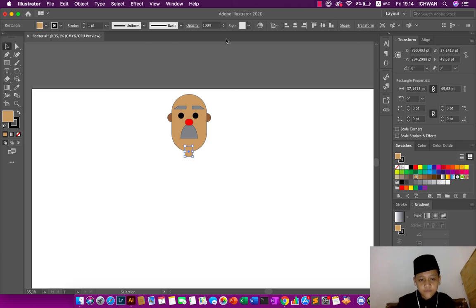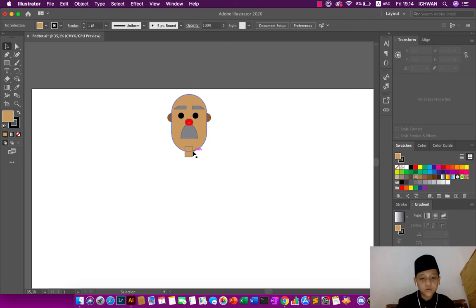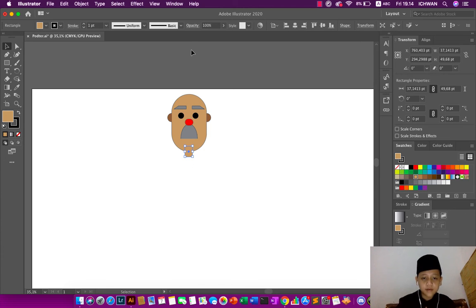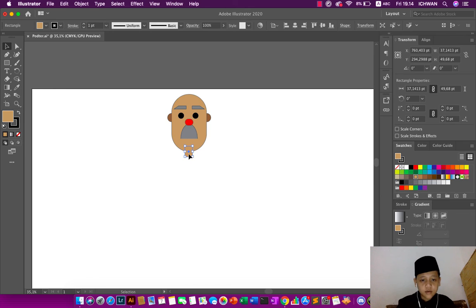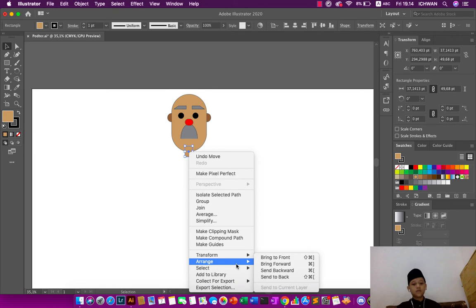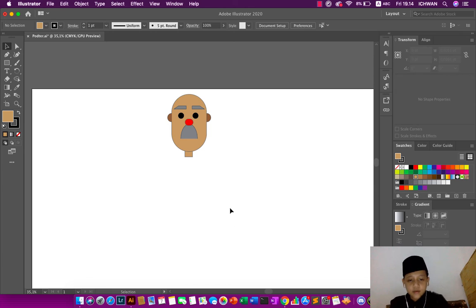If you want to make the neck in the back, you just select the block, and then right click, and then go to arrange, and then send to back, and this block is in back.